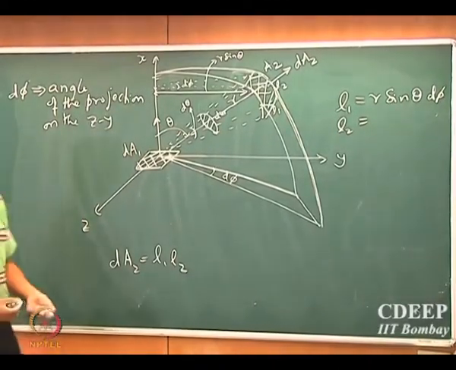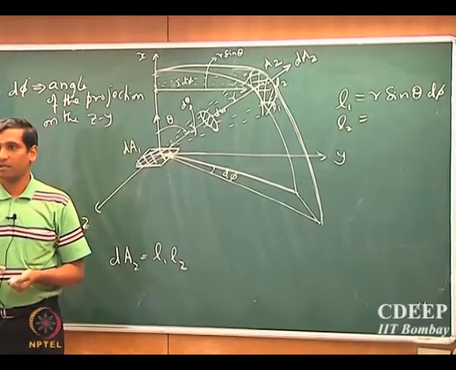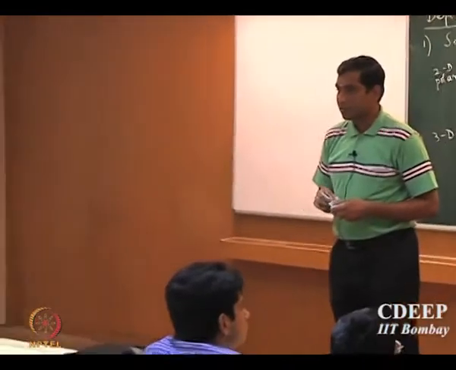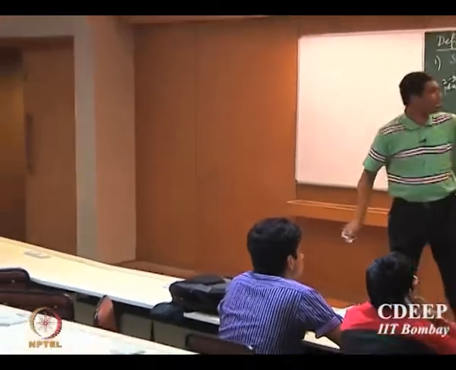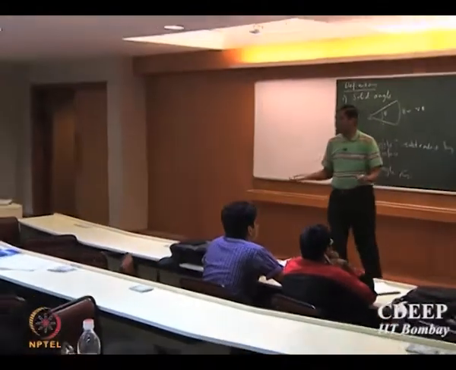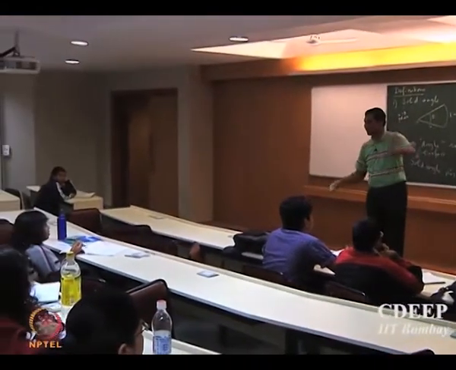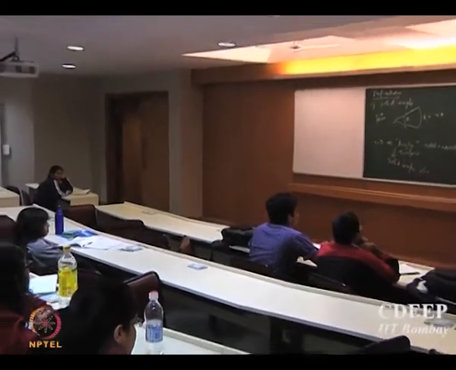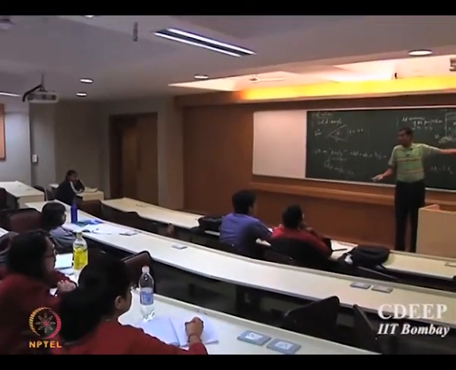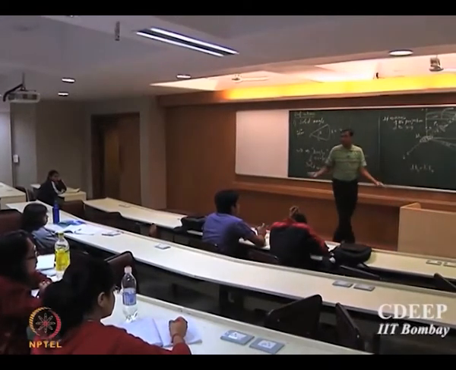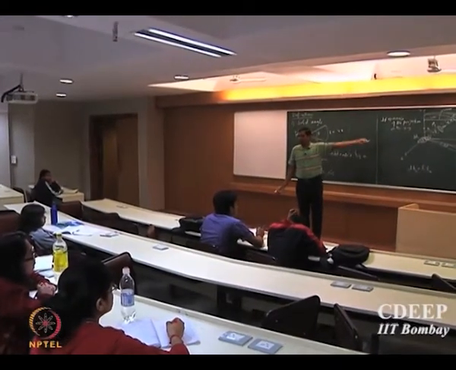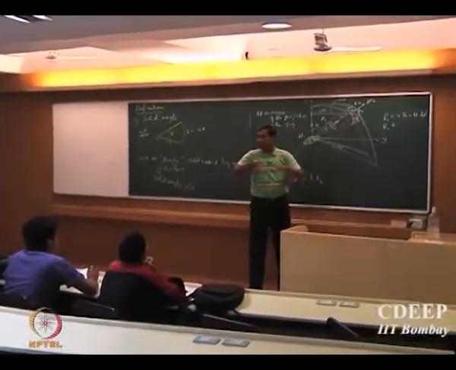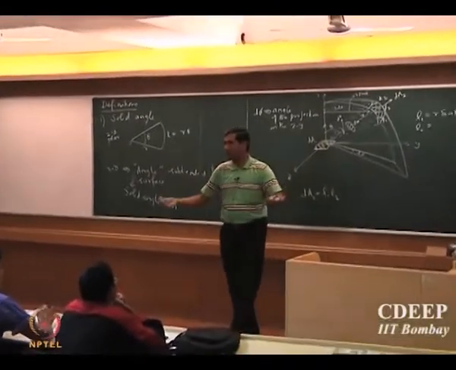What is L2? Whatever, it doesn't matter, it's a differential element. Whatever is the length of the arc, it's not a linear line, it's an arc, so it doesn't matter. All I am saying is that we should be able to find the length of that arc. It doesn't matter whatever is the shape of the object. It's just a differential element. Now if you integrate it over the whole surface, whatever surface you have, you should be able to make it.